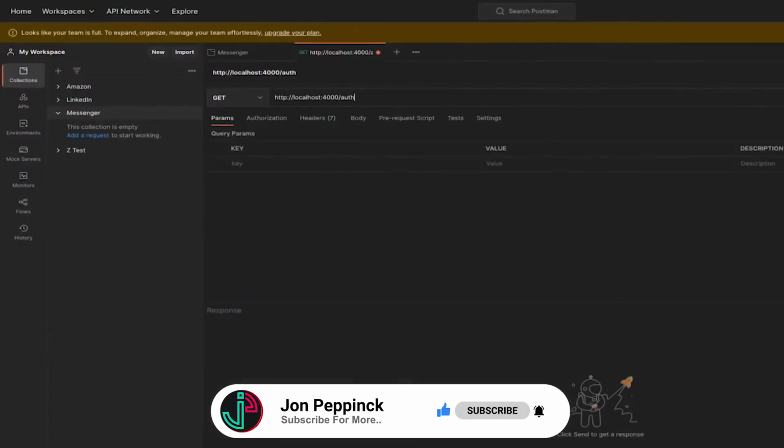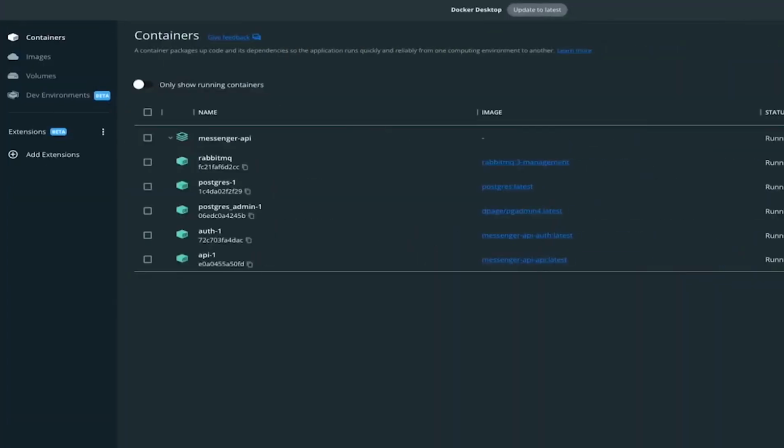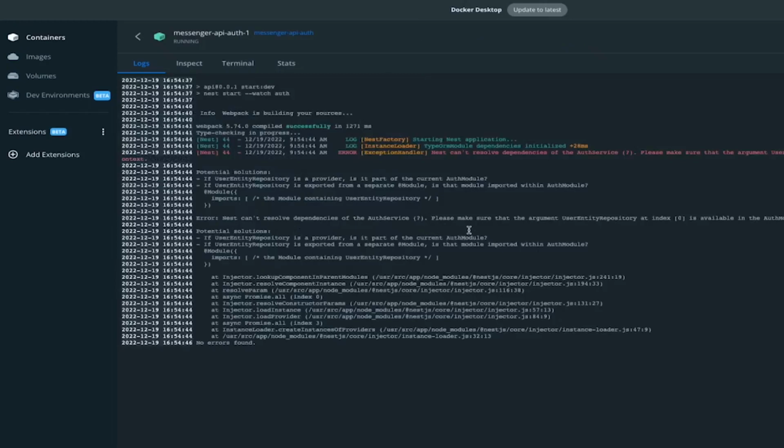So if I come to Postman and make a GET request, actually this might take a little while to load. Let's check our Docker, to see if there are any errors or anything like that.